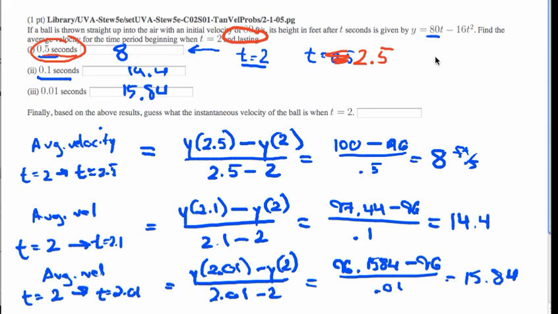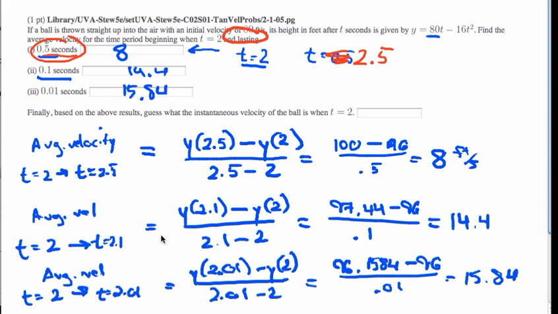This is a different phrasing, so the one thing you've got to be careful of is you never assume that the problem you're working on is exactly the same as the one you just finished. The first two on this weren't phrased this way. They gave you straight up the starting time and the ending time, and then it was just plug and chug. Here, you do have to really think about the wording, and don't just apply the same procedure blindly to the next problem.